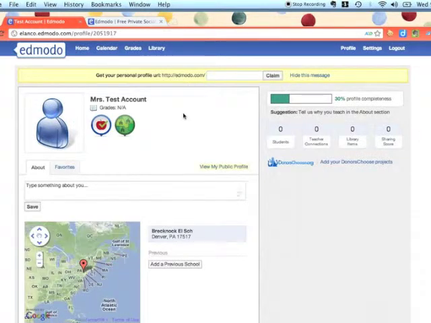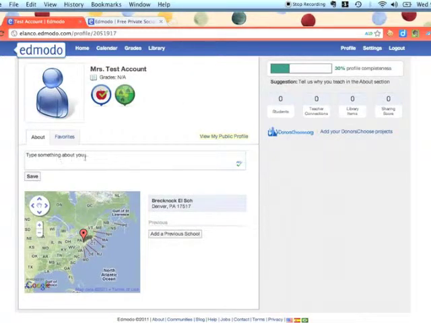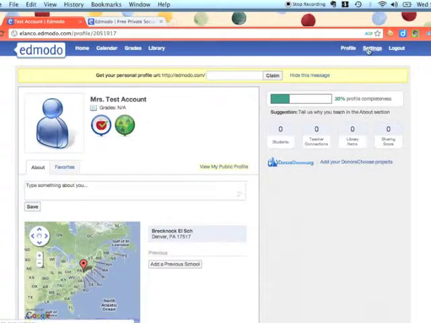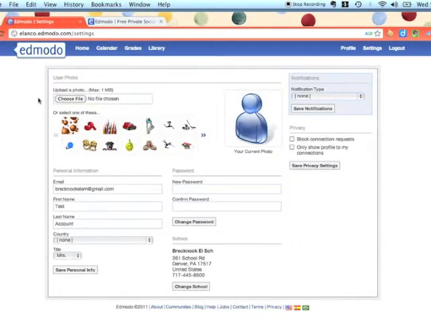So I'd go into profile. This is where you get your personalized URL. It's where you can edit your About You page, your favorites, and where you're from. If you click on your settings, this is where you're able to choose a file to represent your photo, or you can choose one that they already have in their bank.